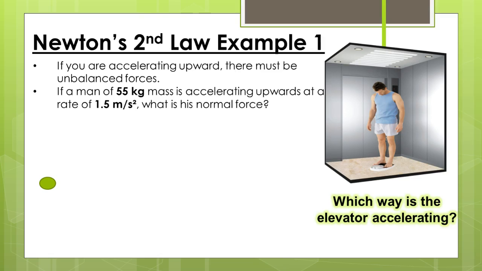So here's the man. He has a mass of 55 kilograms. We should automatically know that that means 9.8 times 55 kilograms to get the gravitational force of the object, or the man in this case. He's standing on a surface, so there has to be a normal force. Now this normal force, because he's accelerating upward, has to be bigger than our gravitational force. The unbalanced forces are pulling stronger in this direction. That's what causes the acceleration.